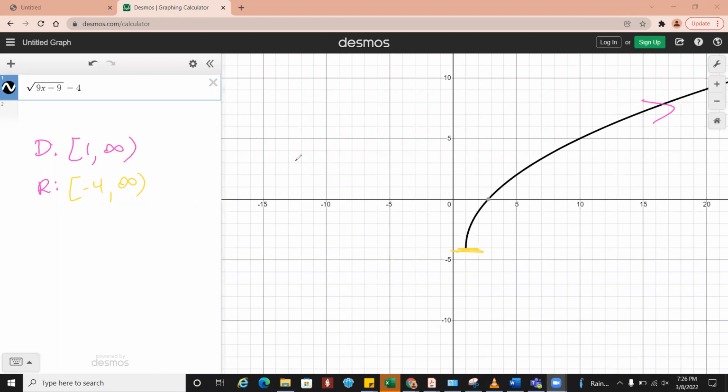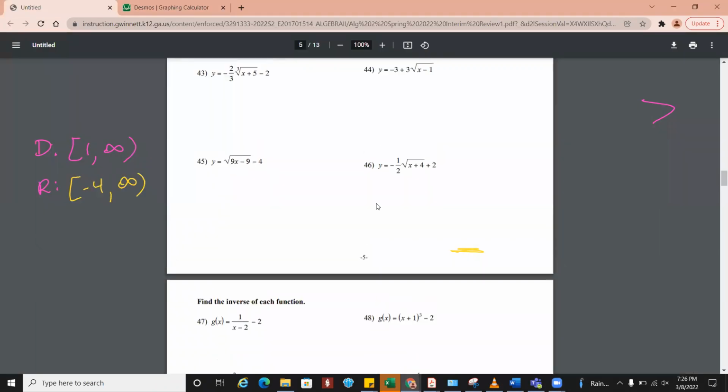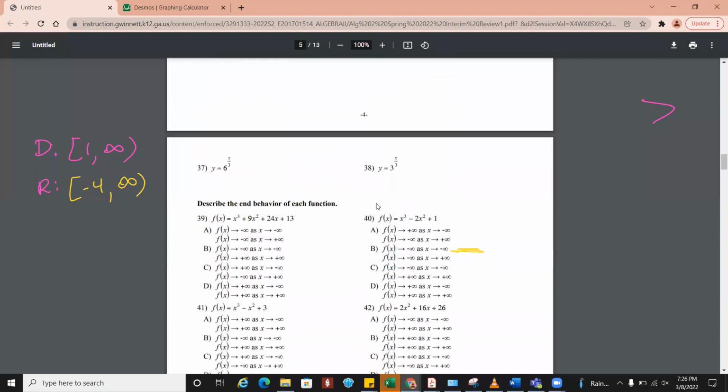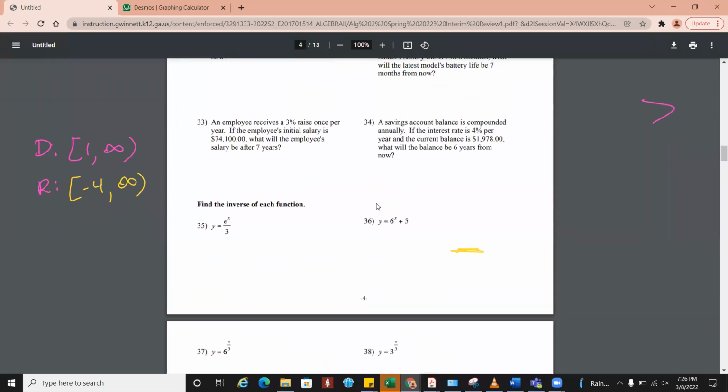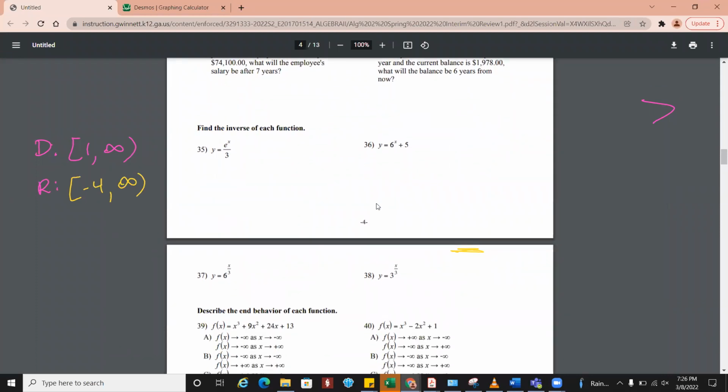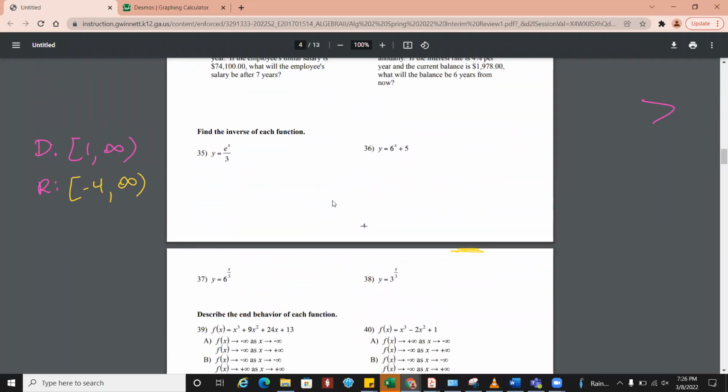Okay, the next one I'm going to do is 35. So 35. Sorry for jumping around. That's just how it kind of fell out to be. Find the inverse of each equation. Okay. We're not going to have a whole lot of logs on there. We're just thinking that you might see it a little bit. So again, you're going to switch your x and y.